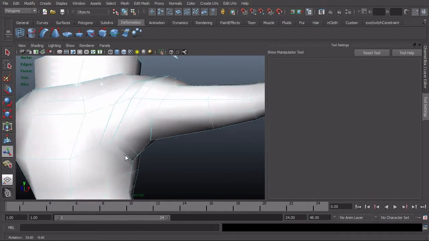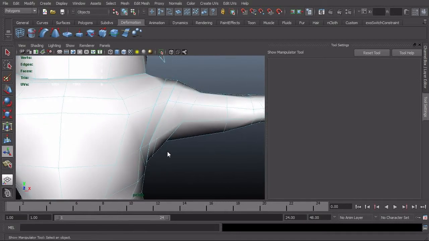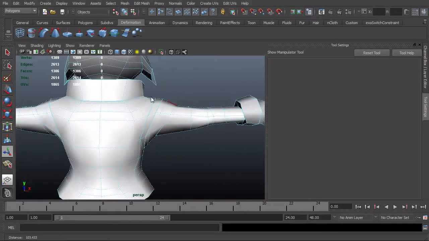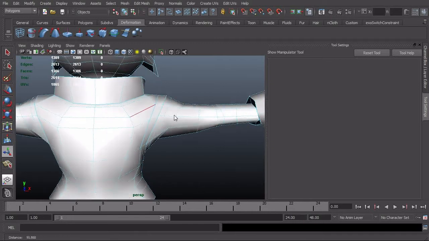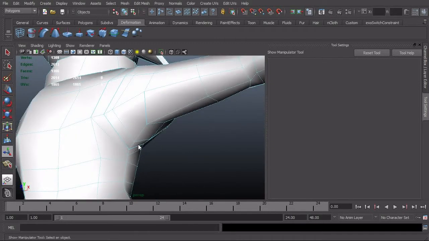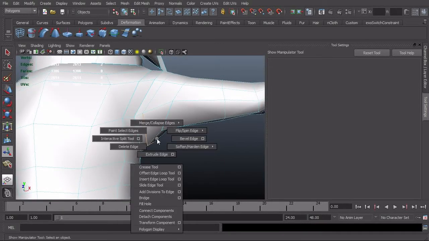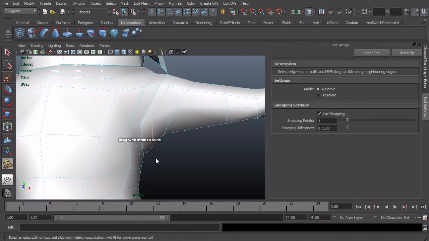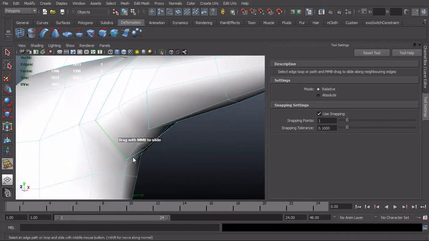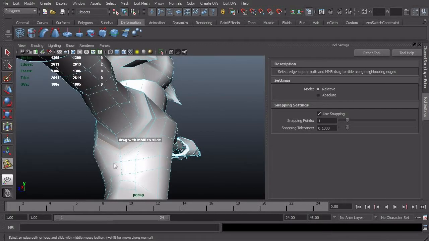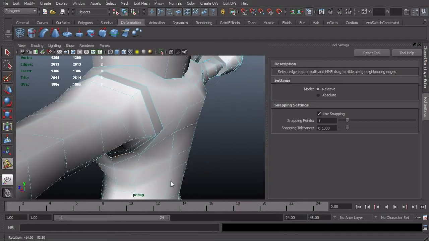So just need to keep that in mind so you can think, well, if this thing needs to compress significantly more, maybe these should be spread out just a little bit down here, and maybe these should be tightened up. But as it is, these are looking fine. I wouldn't change those. These down here maybe could use just a slight tweak. So I'll do the same thing here with slide edge that I was doing before, and just sort of push this out and up just a little bit. And then I'll maybe do the same thing just to give this guy a little bit more breathing room right there. So something like that looks pretty good.